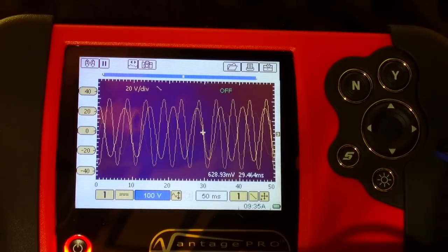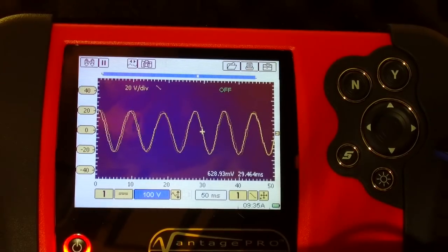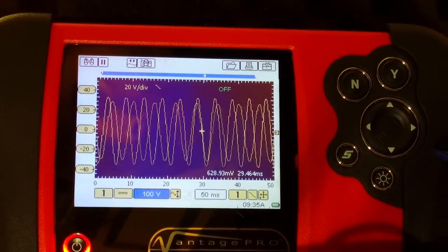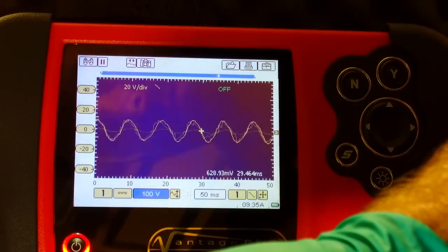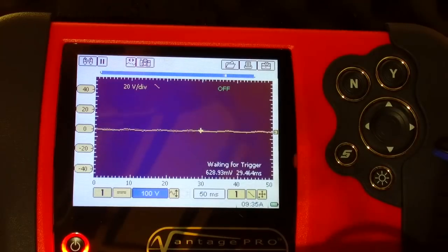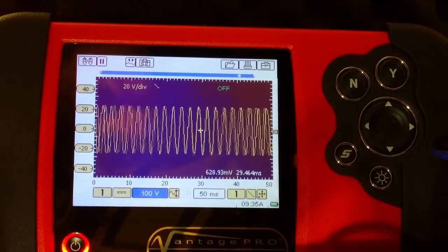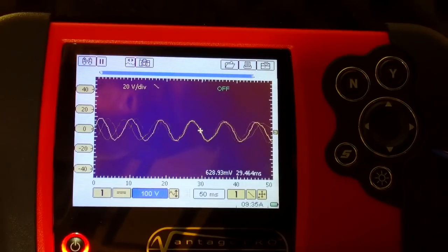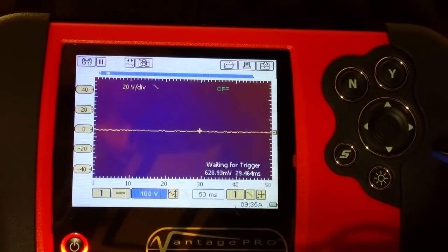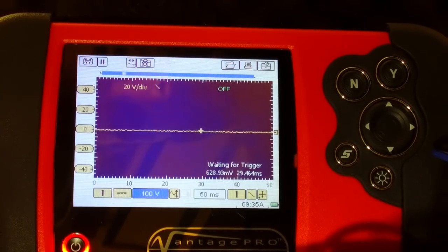It goes over the scale as I rev it, and it increases sort of exponentially with the RPM, whereas the bad phase one kind of peters out. Anyway, we've got a duff alternator, so that's the test. Take the alternator off now and have a look inside and see what's going on with it.